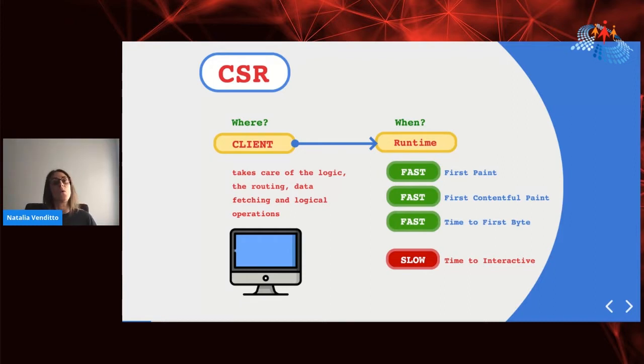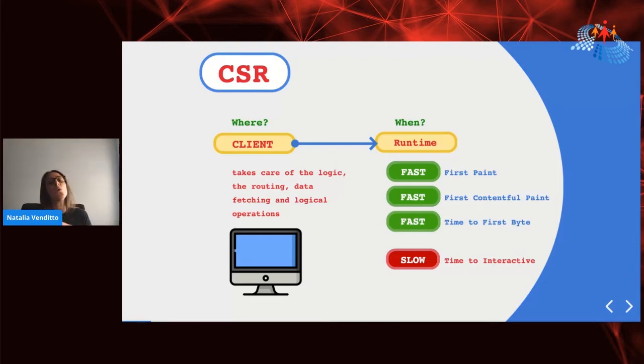So when we have a client side rendering strategy, what happens is that the browser is super busy taking care of the business logic, of the routing, of the data fetching from APIs, doing all these logical operations that it needs to finally render a page or a route, right?